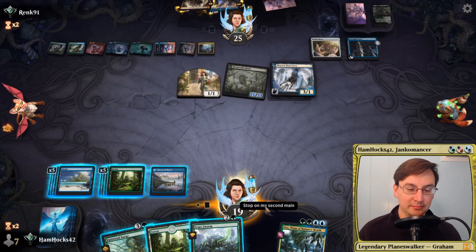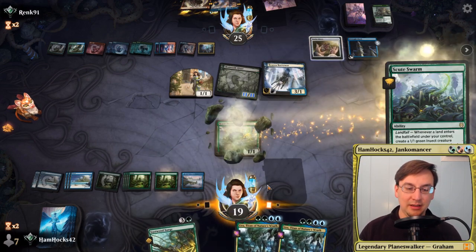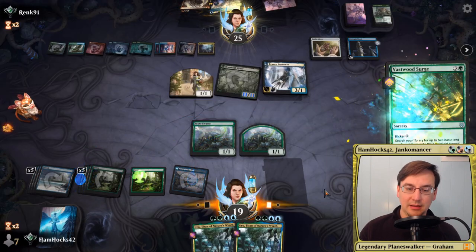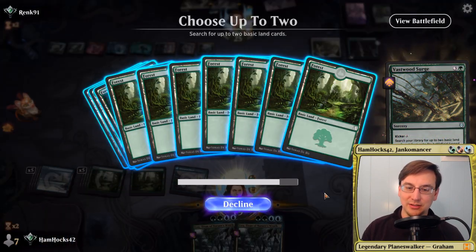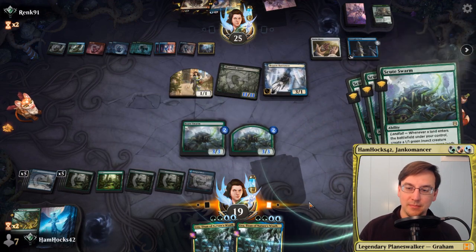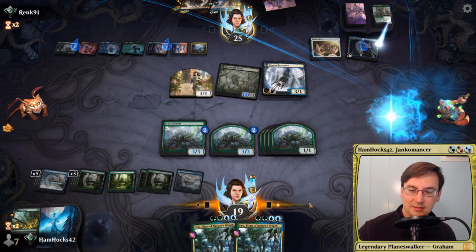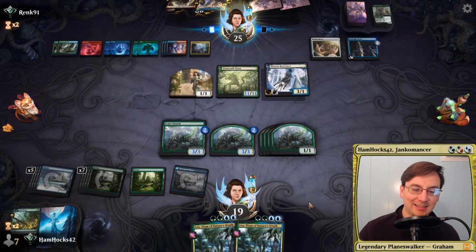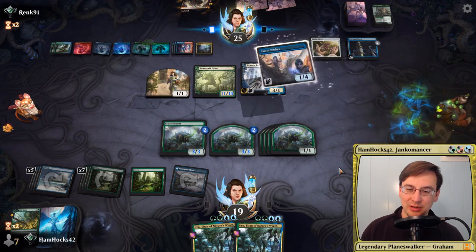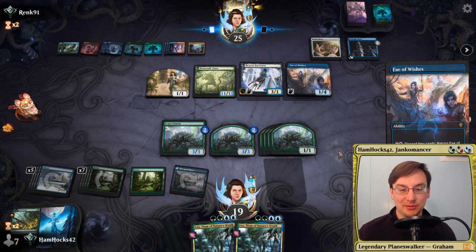Nifty little quasi 2-for-1. I'm not mad at that. The Swarm. It's here, ladies and gentlemen. The Swarm is upon us. And we're going to go ahead and cast a kicked Vastwood Surge. Here we go. Two lands hit the battlefield. Copies and copies with copies of copies. All right, cool. Would have been better if we had gotten at least one more turn on that, but you know what? We got something. We've got a board now. And we've got chump blockers for that Beanstalk Giant for days, which is lovely.